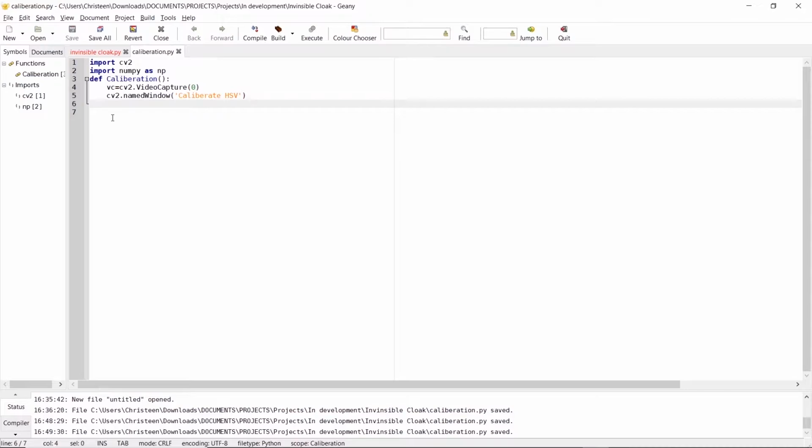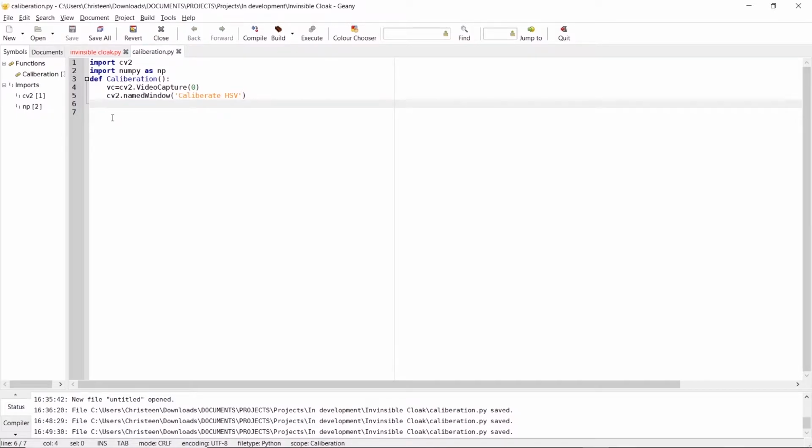We will be converting our frame captured from the video capture device from BGR format to HSV format, and HSV stands for hue, saturation and value. Since we can define a range of colors in HSV format, we need to define 6 track bars, 3 for the lower HSV values and 3 for the upper HSV values.